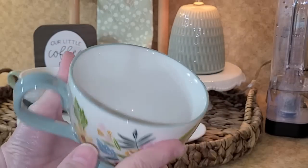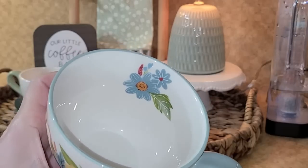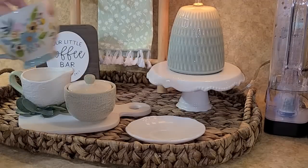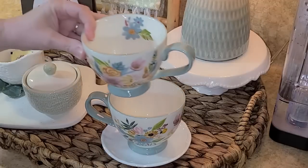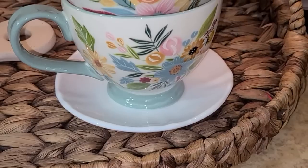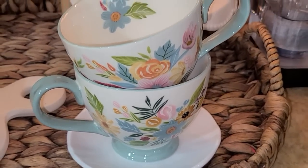Okay, now back to the coffee bar, I guess I should say. These are these beautiful cups, guys, that I picked up at TJ Maxx. Aren't they beautiful? Oh my goodness. I love the flower on the inside of them. If you've been around for a while, you know that I truly love a floral, and these were going to go so good with this lamp that I already have here, the sugar bowl that I already have. I think they're absolutely beautiful. My coffee's going to taste extra good in these beautiful coffee cups.